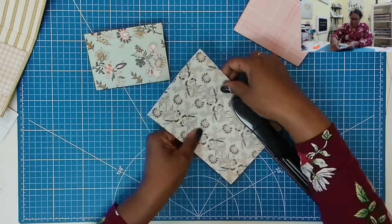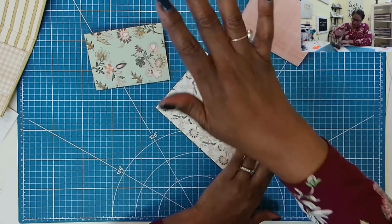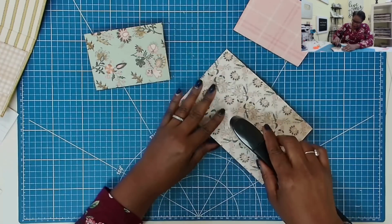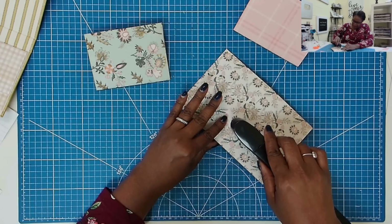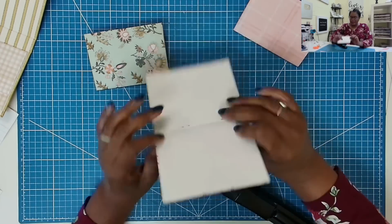So I am just going to take my stapler and we're going to place some staples. So I am just placing my stapler down on the fold and I will staple. Don't always get them the straightest, but that's okay. I'm not stressing.